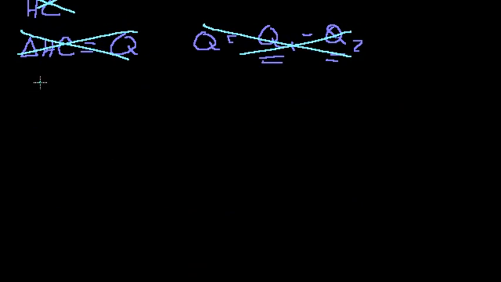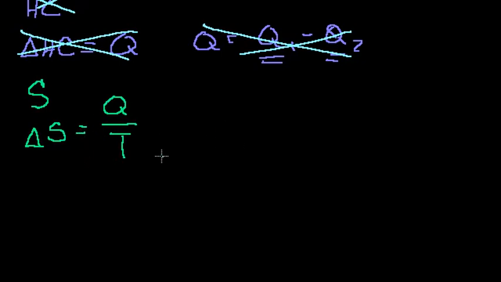So let's say I define a new state variable, S. And I define a change in S. I say a change in S, I'm just making up a definition, is equal to the heat added to the system divided by the temperature at which it was added to the system. Now, I don't know what this means just yet. In future videos, maybe we'll get an intuition about what this actually means. But let's see if at least this is a valid state variable.